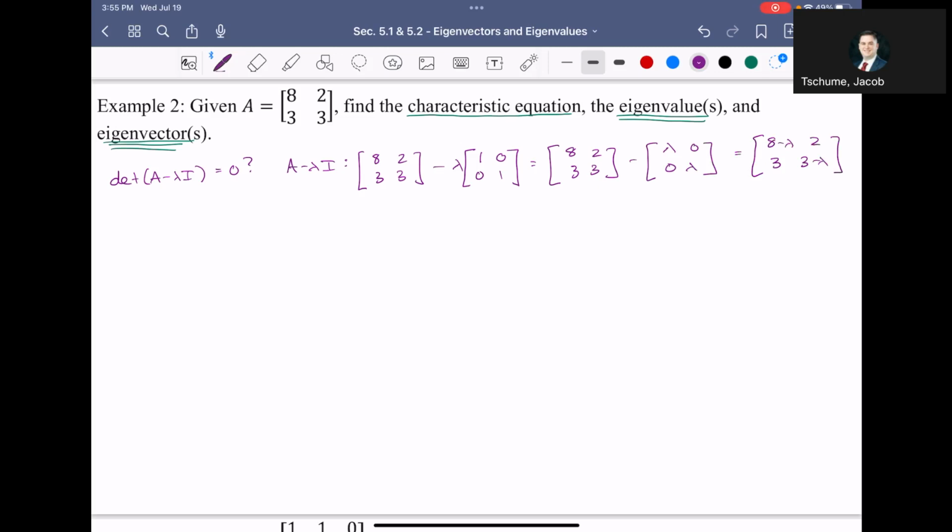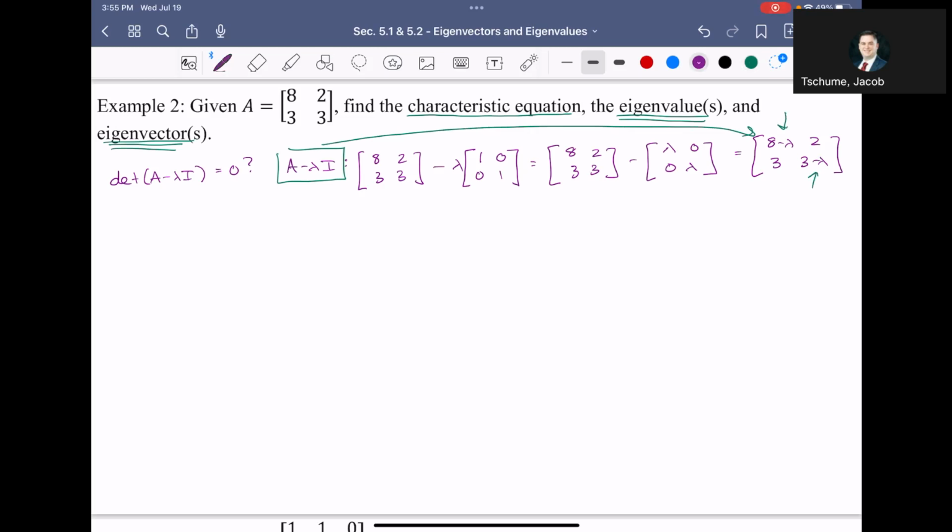What we can notice now is that essentially, when you are subtracting lambda I from a matrix, all that entails is you subtracting lambda from the main diagonal entries of matrix A. So going forward, I will always jump straight to A minus lambda I, because there's not really much you have to do there. That's true for any square matrix.